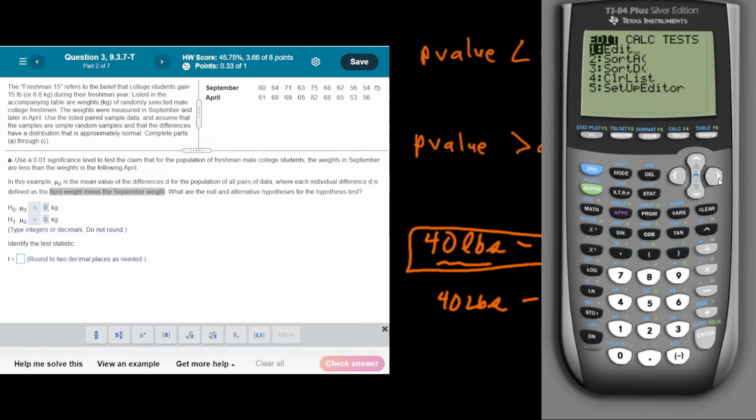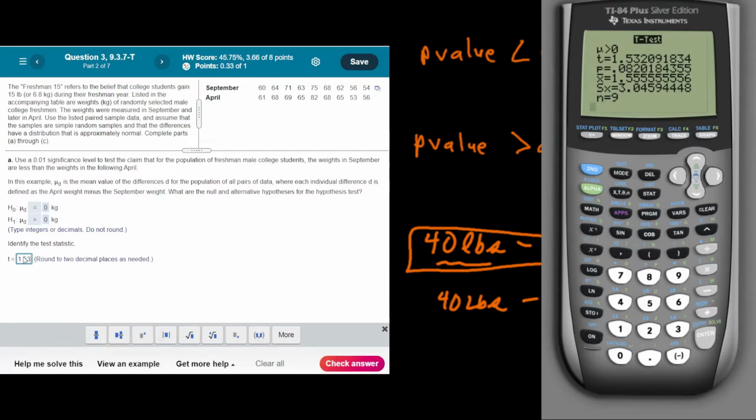We're going to go to stats, test, and because we're doing a t-test, and because we're only using L3, we're going to treat this as just one sample. So mu sub 0 is going to be 0. Keep that as 0. And this is for any mu sub d problem, the difference problems. So let's go ahead and do that. We're going to go down, keep the frequency at 1. Okay, we're going to choose the greater than symbol, which we already have highlighted. Let's hit calculate. There it is. So our test statistic is going to be 1.53.